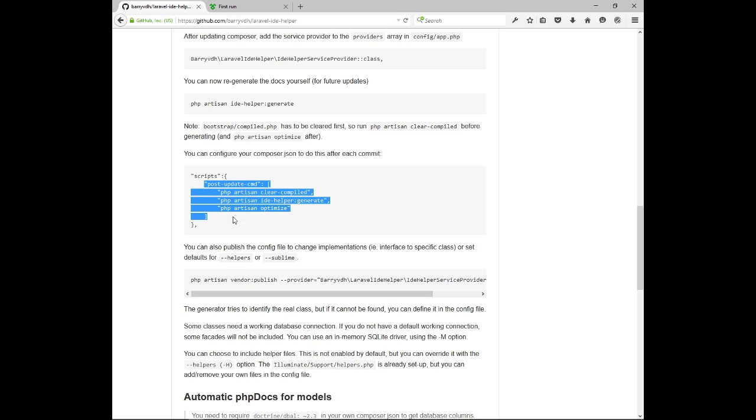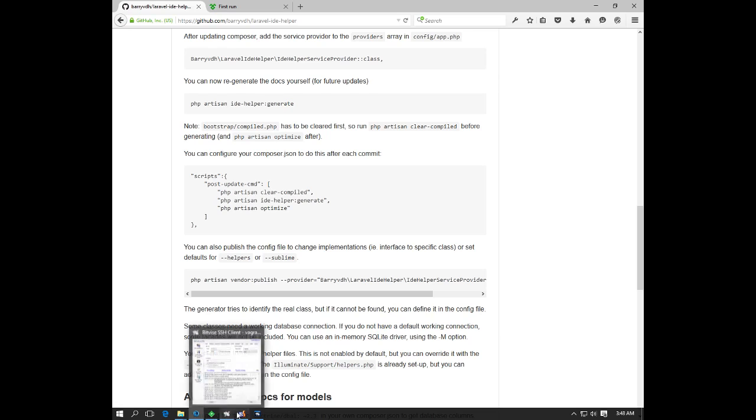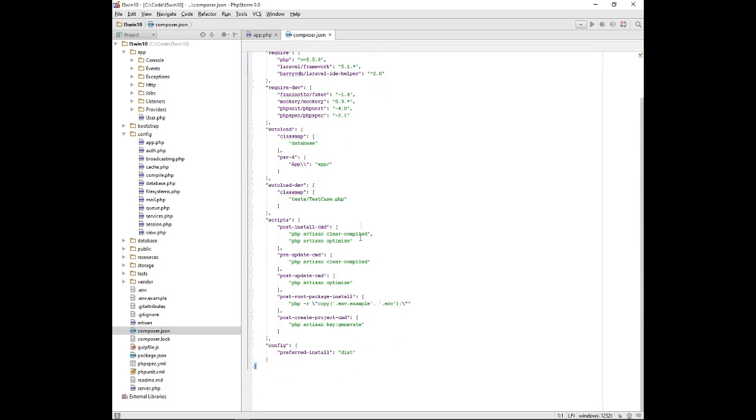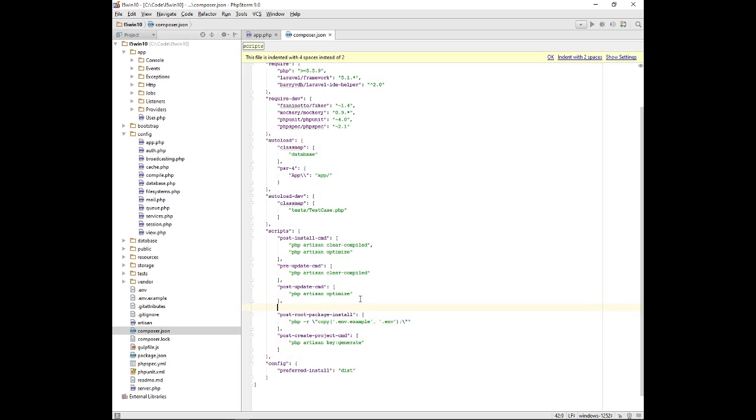So let's take that. And now let's go to our composer.json file, which is there, and go to the post update command section there. Let's drop that in, and let's get rid of the previous one.